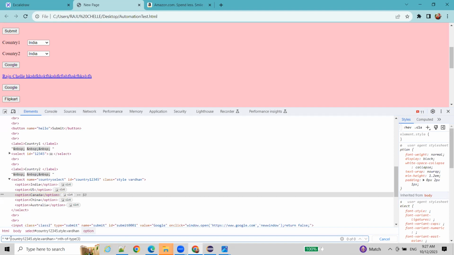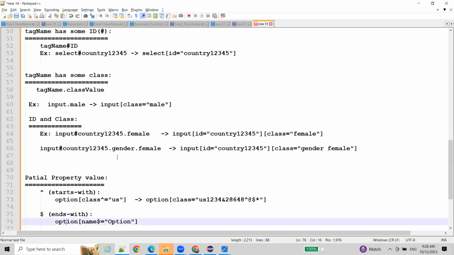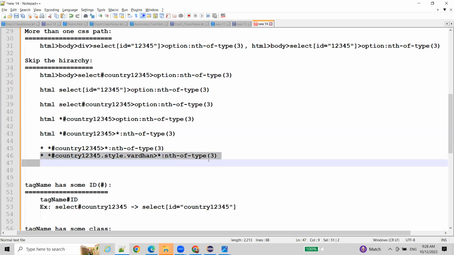Or again star, not working. So the contains methods are not working. Whenever we use caret, dollar and star, we have to specify in this format. You have to specify the values in double quotes. Are you able to follow?